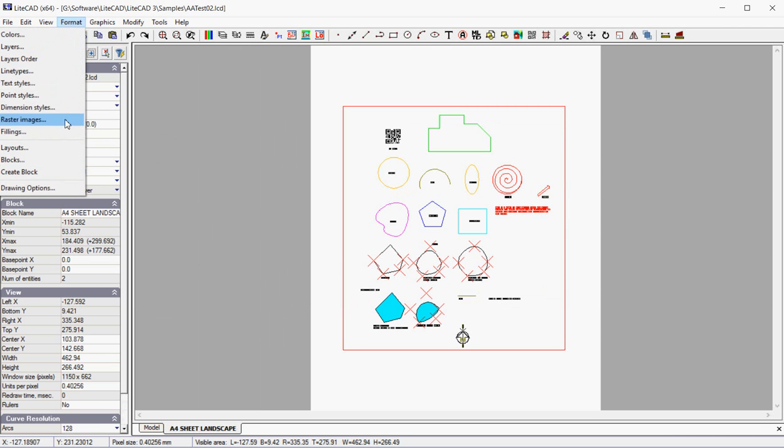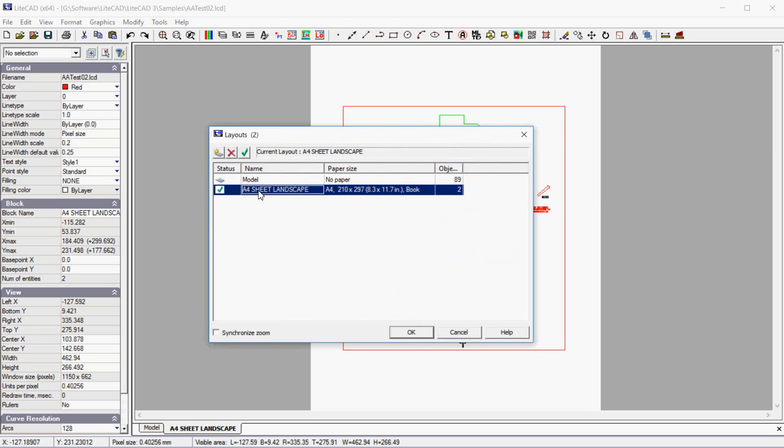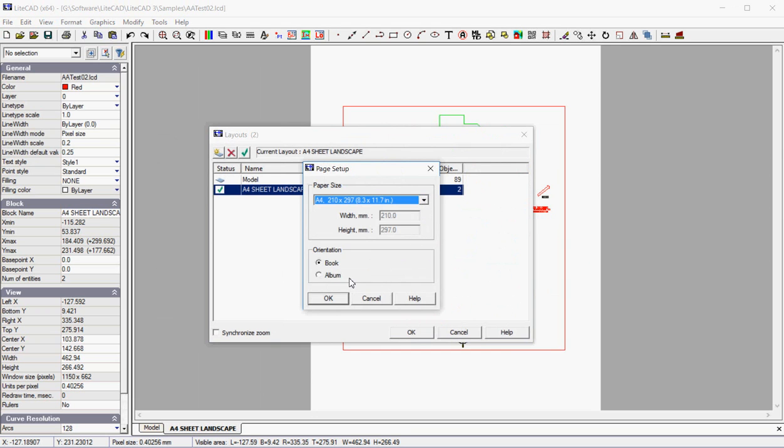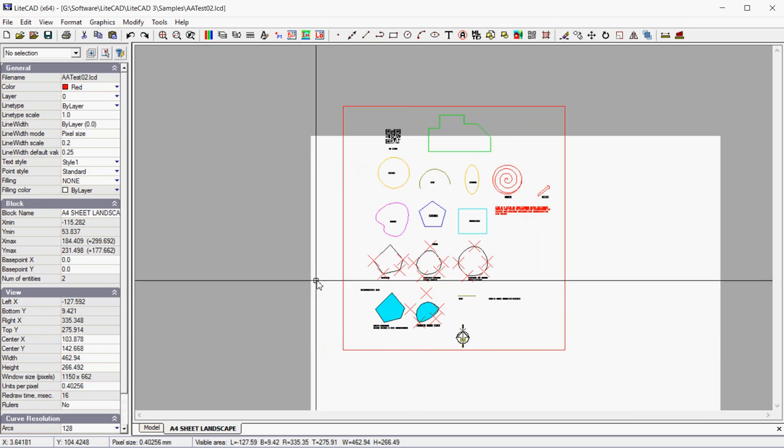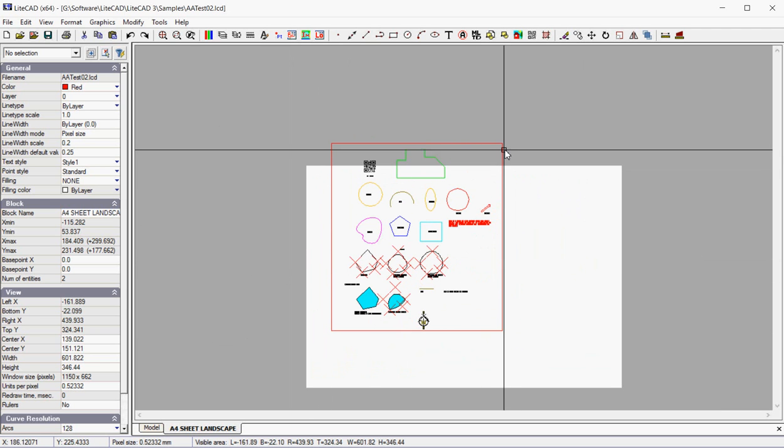I'll go Format and Layouts, and you can see I've clicked this new switch and made a new layout. It happens to be on an A4 sheet, and it's in portrait view, so I can click here and change from portrait to landscape, and I'll OK it, and you can see that the piece of paper changes shape.